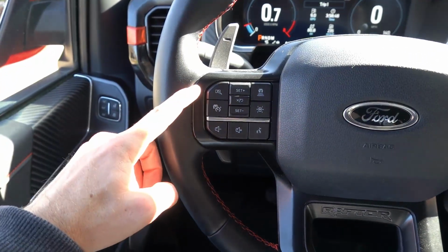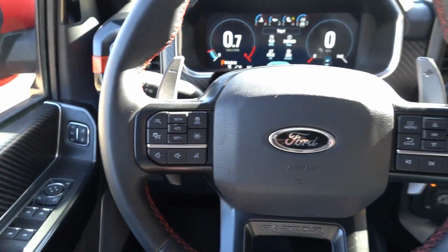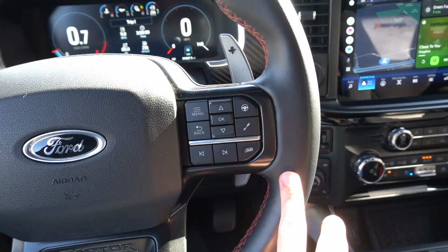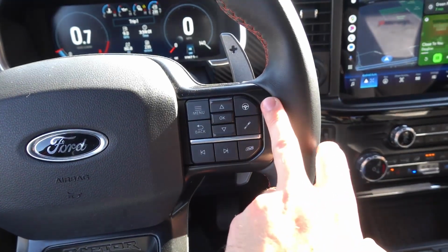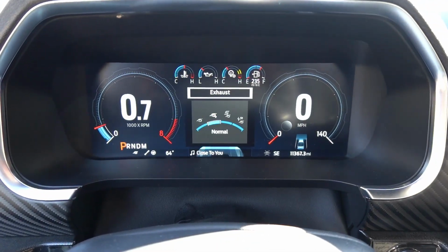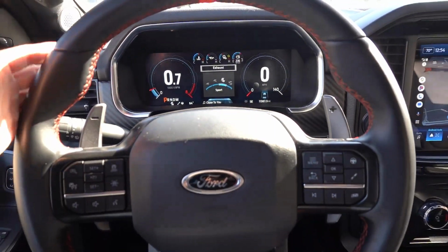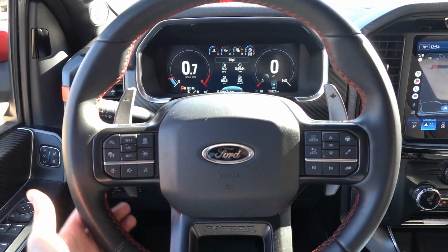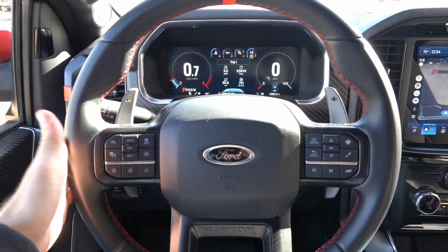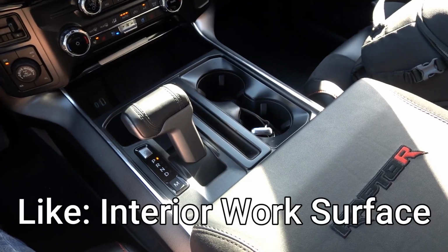The left has your dedicated customizable R drive mode, as well as some of your safety systems and audio multimedia controls. And on the right side, you have the gauge cluster controls, some more audio multimedia, and then the 3 dedicated buttons for the steering, suspension, as well as exhaust, which you can customize via the different modes right there, and then go ahead and save them under your R specific My mode. So I really do like the steering wheel in both the Bronco Raptor as well as this Raptor R, and I think Ford put just a little bit of additional thought and effort into making it very ergonomic and very useful.